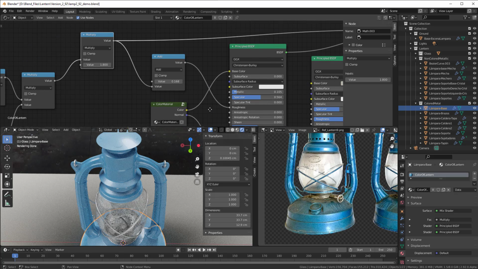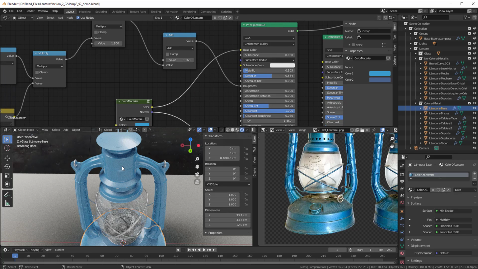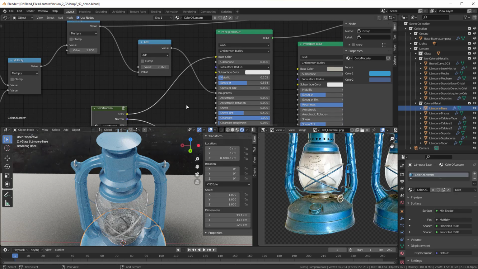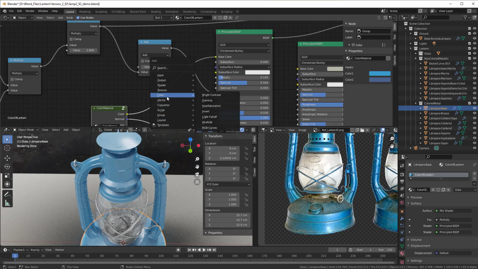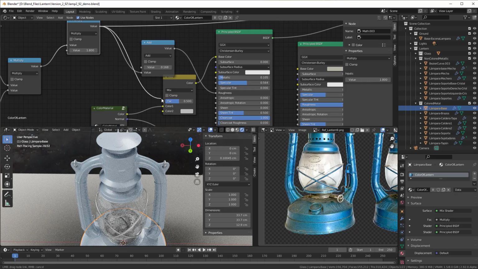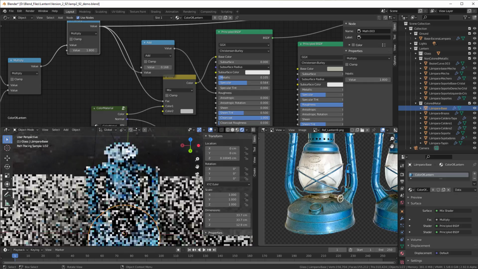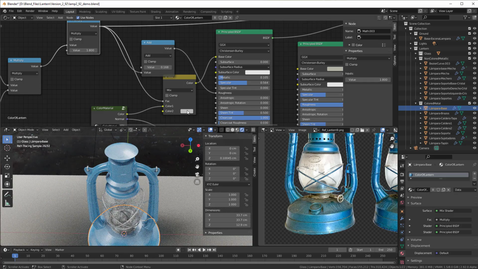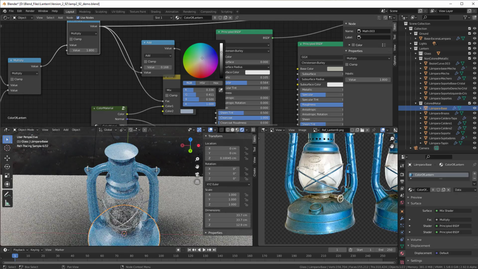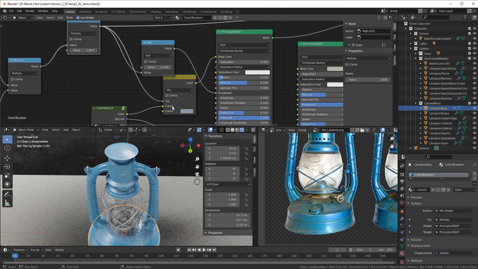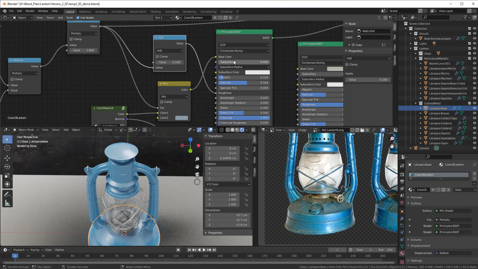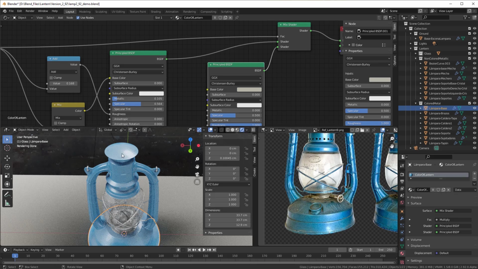We can also do so that the color here will change slightly on those places where we put the dust. So we can add a color mix here, pressing Shift A, color and mix RGB, put that in, and use the same value in here to control, so we get some coloring here. And that doesn't have to be like dust color, it can just be like a pale blue grayish thing like that. So then this material here will help the dust material to be visible.